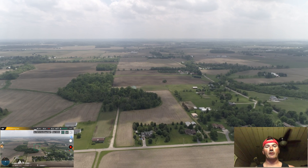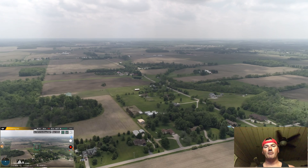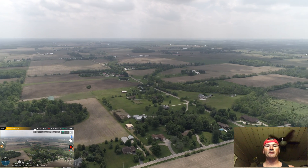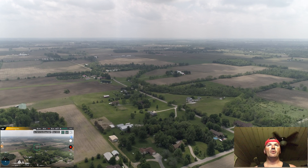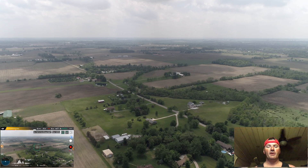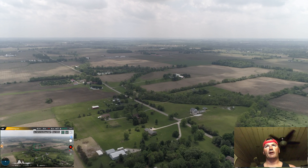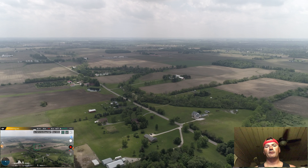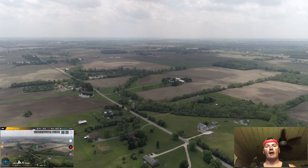I don't know about you, but $2,500 to $3,000 dropping to the ground — I'm not cool with that. That's about what I have invested in my drone. Also, I normally fly right around 600 feet when doing my distance tests. Yes, you should be at 400 feet or lower, but out here in the country flying at 400 feet I'm buzzing people's houses and I don't want to do that.